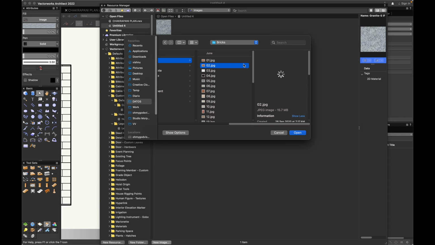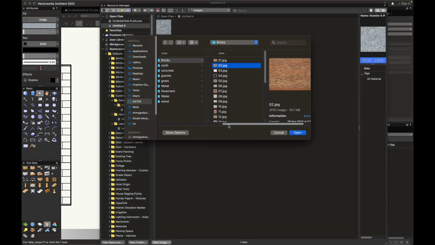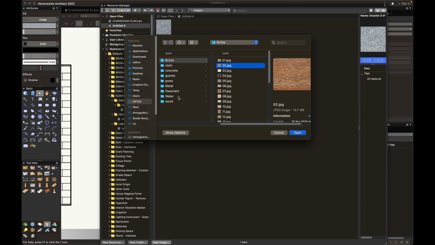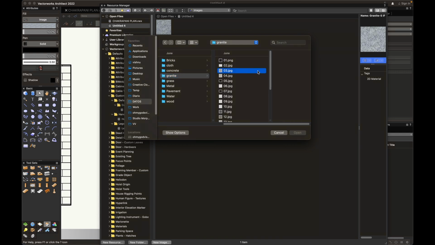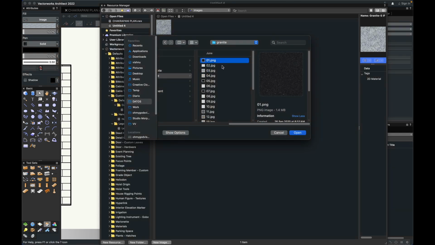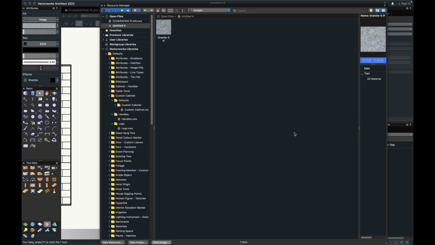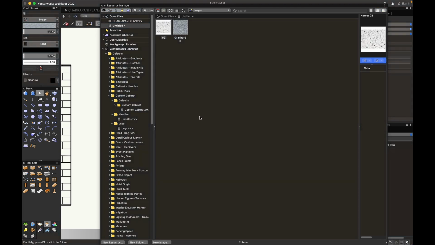These are some of the textures that I have already in my laptop. So if I want a brick texture, let's say I want this or this, let's go for some stone rather. I don't have stone. Let's say if I want a mosaic pattern like this, let's close resource manager.